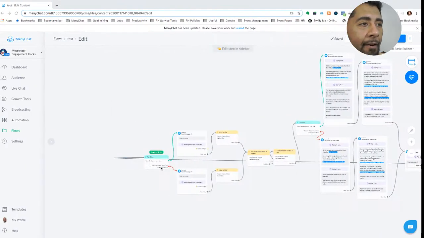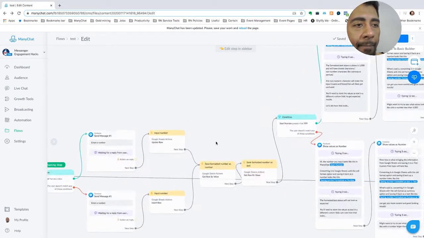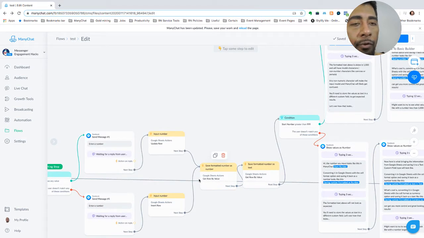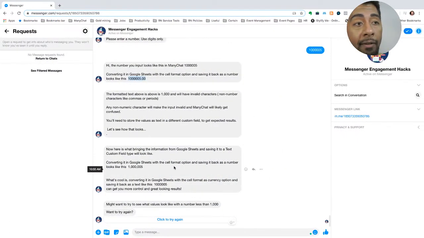what I have here in my system, I have two sets of numbers. I'm storing them as number, and I'm actually storing them as text over here. So that's what this section is saying. It's saying, well, instead of using numbers and just working solely with numbers, you can actually work with text, and then you can get an output that looks like this. So you can get an output that you'd expect.